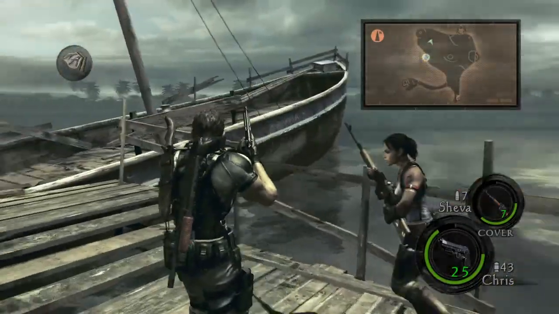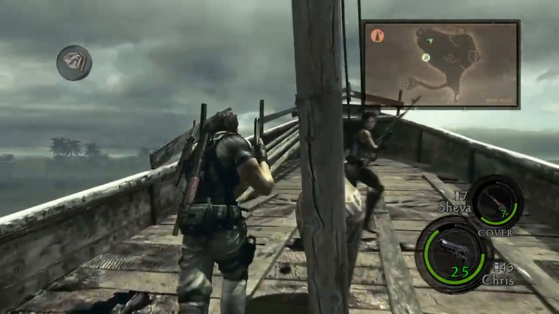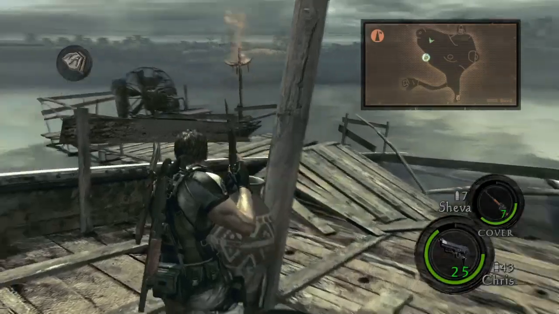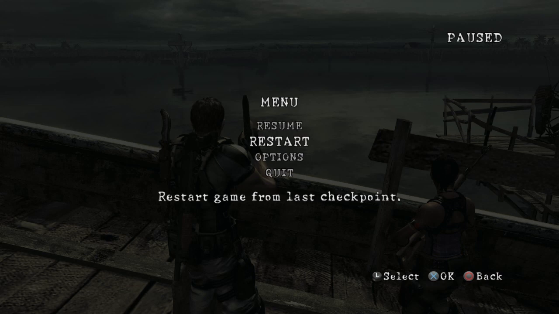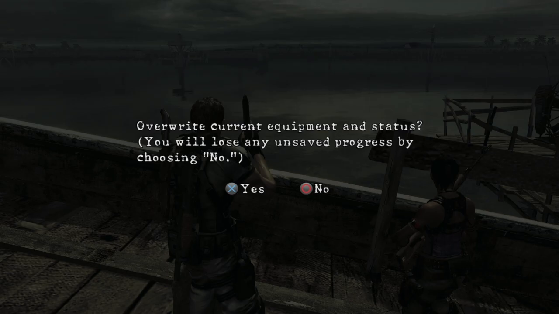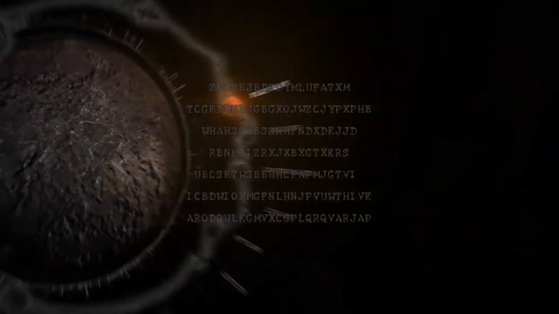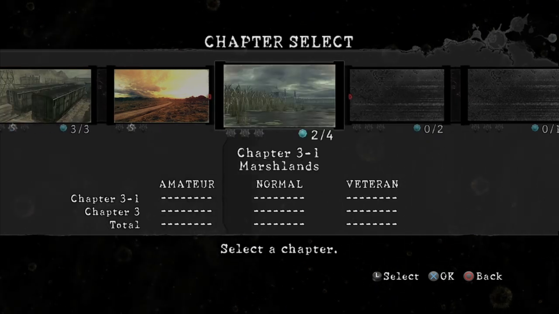Alright, so the next thing to talk about is right here on the map. You'll find this little boat that's been sunken in. You'll find a brown beetle, and up here on top is a free rocket launcher. Now, what you can do to get free infinite rocket launchers, not to sell, but to use for boss fights, is quit the game, and then it will save your progress. So you'll save the game, and then you'll be brought out to the main menu. Then what you want to do is hit chapter select, and then you'll go to the marshlands.